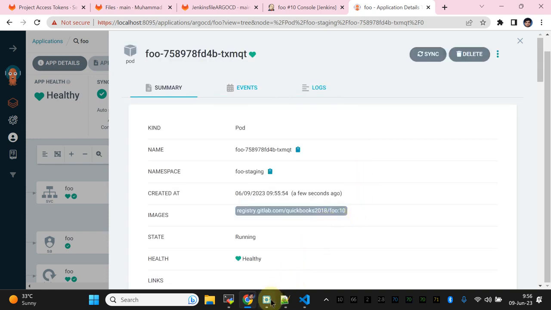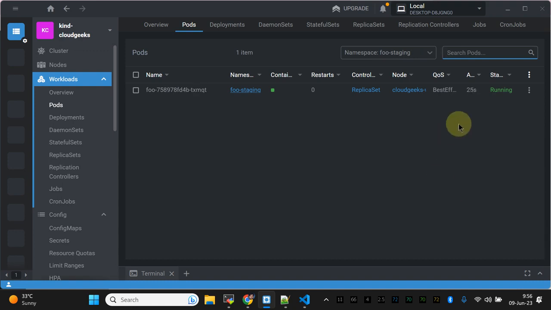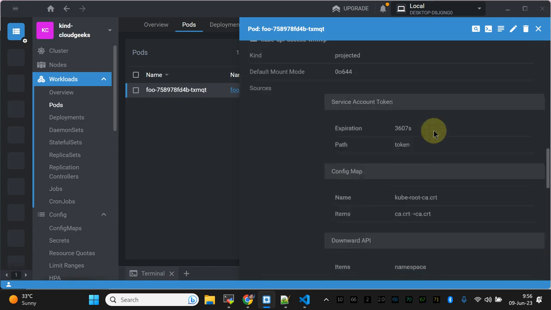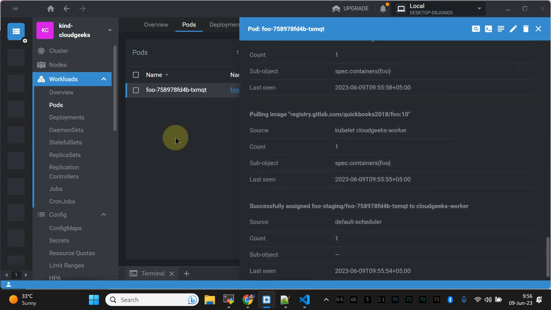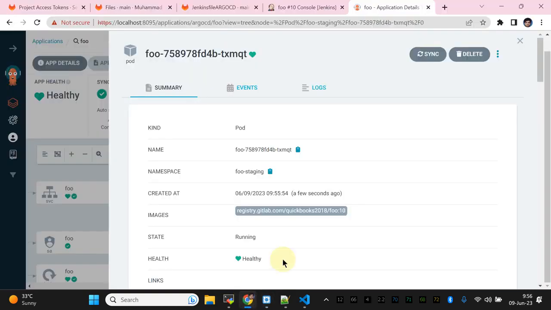This issue seems to be fixed, and you see 27 seconds ago we have our updated tag. Similarly, you can make use of automated deployment through Argo CD. You just need to update the values file according to the environment.